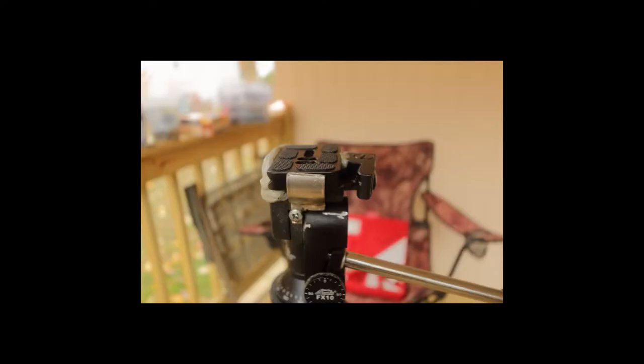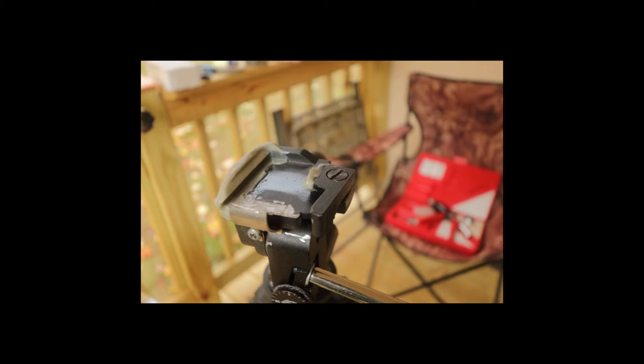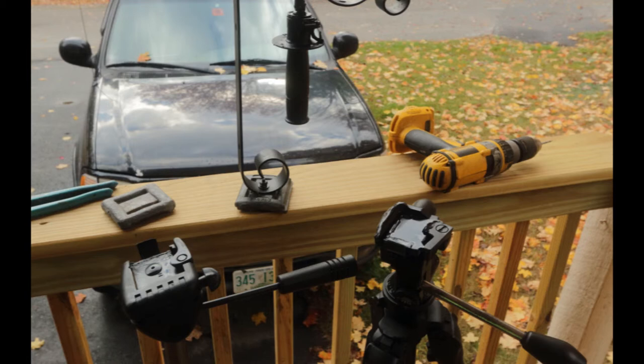And here it is with the metal tab that holds it in. I couldn't just pop rivet it in. I had to drill out a hole, cut it, and then screw it in with a screw. But I think it should hold. So by doing this, I've been able to save two quick release plates to go somewhere else that I wouldn't be able to put had I not done this. So all in all, I think it was worth the time and effort.